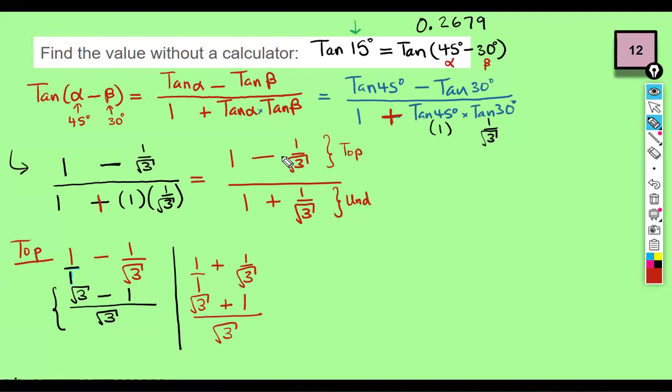So we're going to take the top and divide it by the underneath. I'm just hoping it makes it a little bit simpler. Let's see if it makes it a little bit simpler. So the top is what? The square root of 3 over 1. Sorry, this is the top part. And we're going to divide it by the underneath part, which is this.